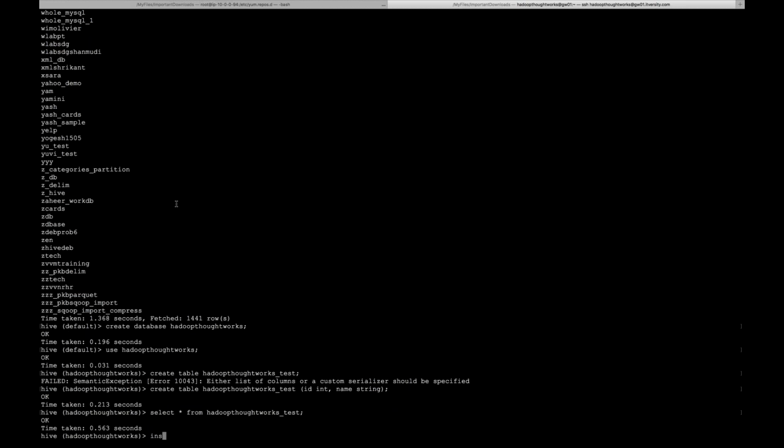I can do something, insert into Hadoop ThoughtWorks underscore test values. What is the first value? ID. And the second value, I can say students.